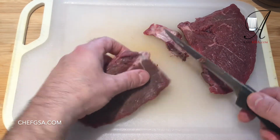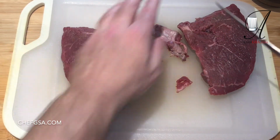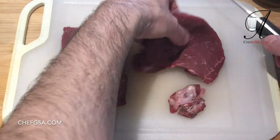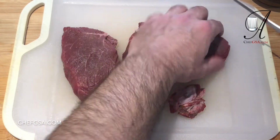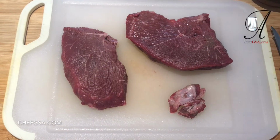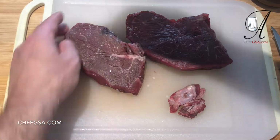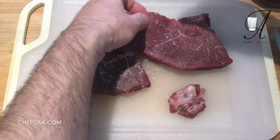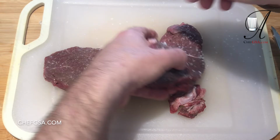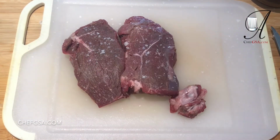It's not really a big deal. You don't have to do this. I'm just doing this because I can, to illustrate a reason why. And again, this is going to be just fine. We don't need to trim off anything here. And we're going to salt these. And I'm using Maldon salt, so it looks like more than it really is. Just a little bit of salt. And we'll let them hang out here while we make the sauce. And we're going to cook these last. All right, we'll be back.